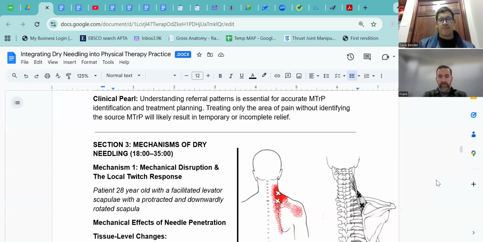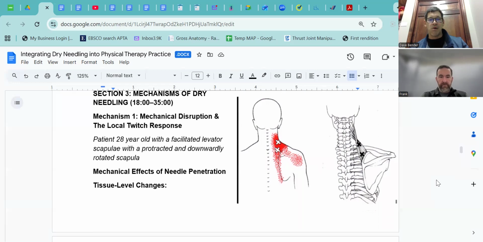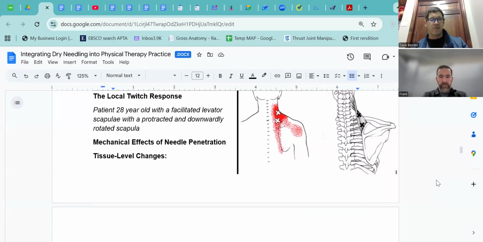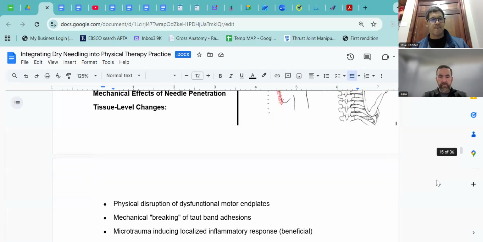But again, also for needling, you may find that you're stimulating that deqi feeling they talk about in acupuncture, that flush feeling. Maybe it is radiating down into the posterior shoulder as you're needling maybe the levator scapulae, and that's why you'll get those feelings. So being aware of that, when that person says, hey, I'm feeling this thing here, that's partly the why. So you're not caught off guard by it. It's nice to be able to rattle off right away, hey, this is kind of what we see.